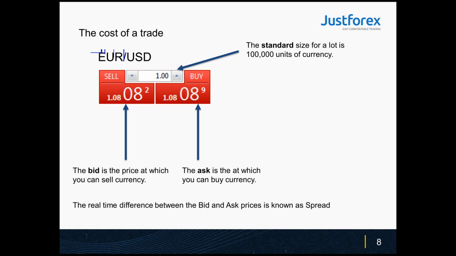The other thing that also is really important is the volume size, and actually the amount of the position that you are willing to take when you're entering the market. So basically, when you're trading with one full lot, it is considered to be 100,000 units of the currency. So for example, if you wish to buy euro with one full lot, that means that you are buying 100,000 units of the currency.